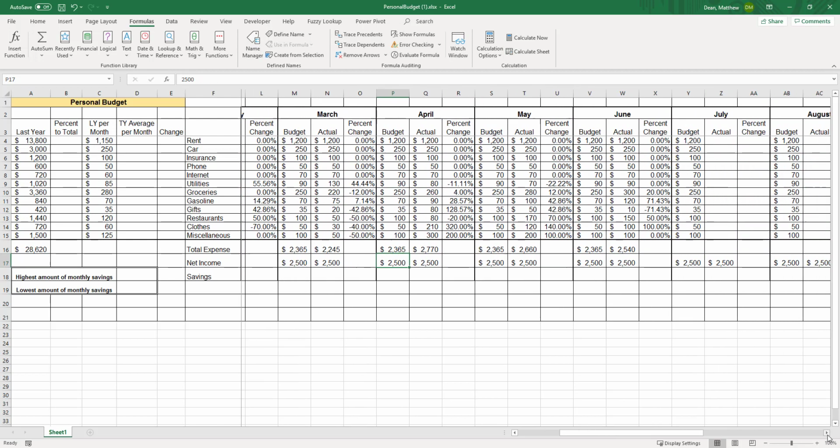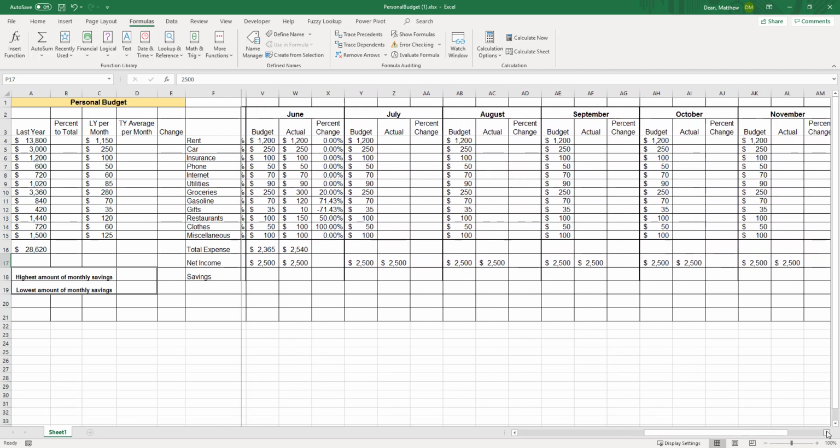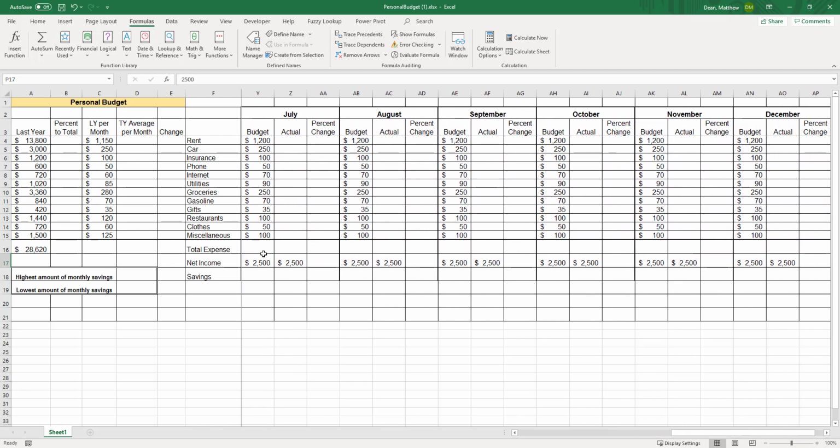Right. We might as well do it for the ones that we don't have data for, just because we'll need those as well, right? It should show up as zeros for the actual spend, since we don't have those numbers yet. So again, I'm selecting all of those with the Control key held down and then selecting with the mouse. And then if I hit Alt+=, right, it does everything.